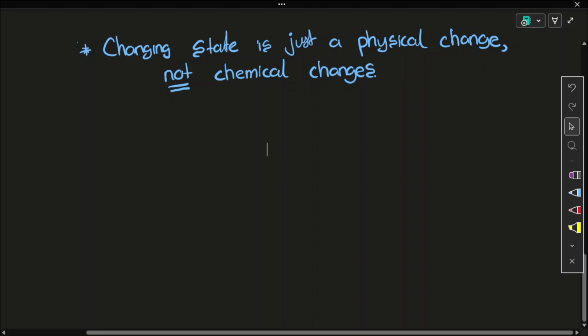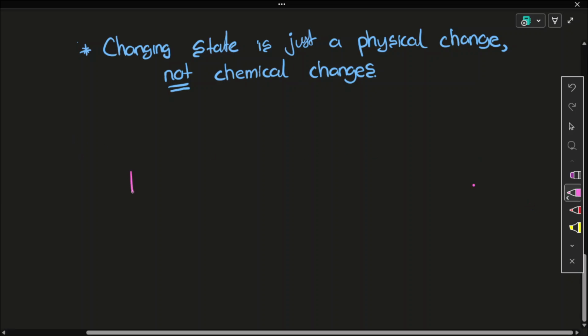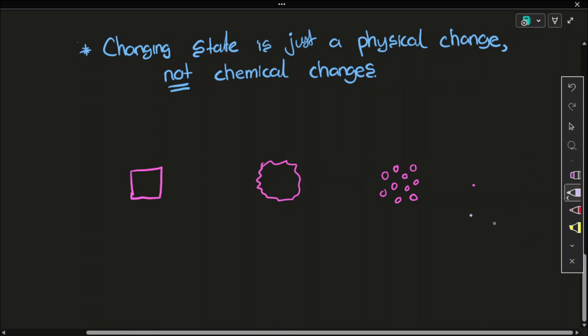Right, so I'm not going to bring in a diagram because I want to take my time in explaining this to you. So first of all, what's our first state? We call that solids. Okay, our first state is a solid. And then we have our liquid. And then finally, we have our gases. Okay, these are the three states that you have to know about. And then how would we go about converting from one to another?